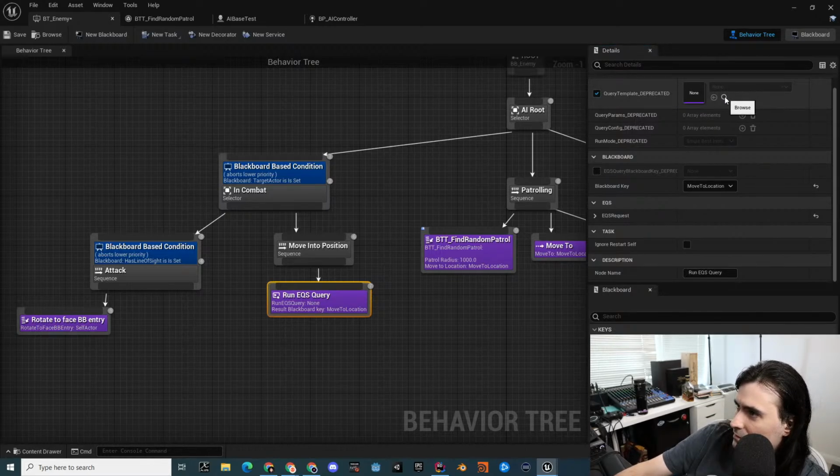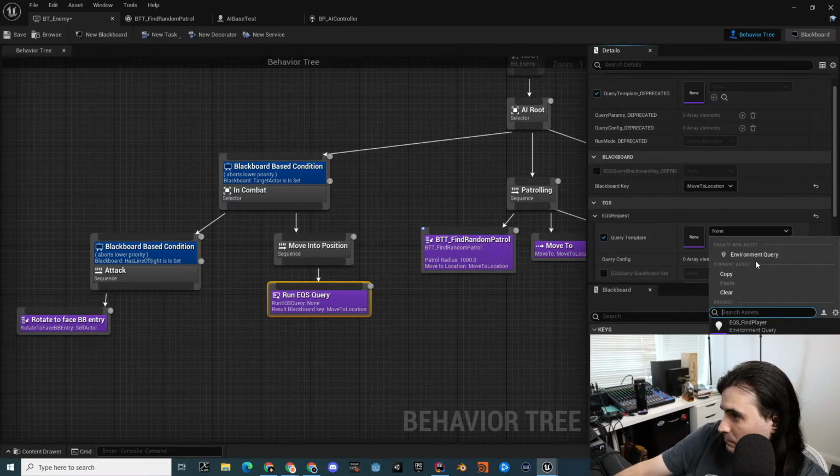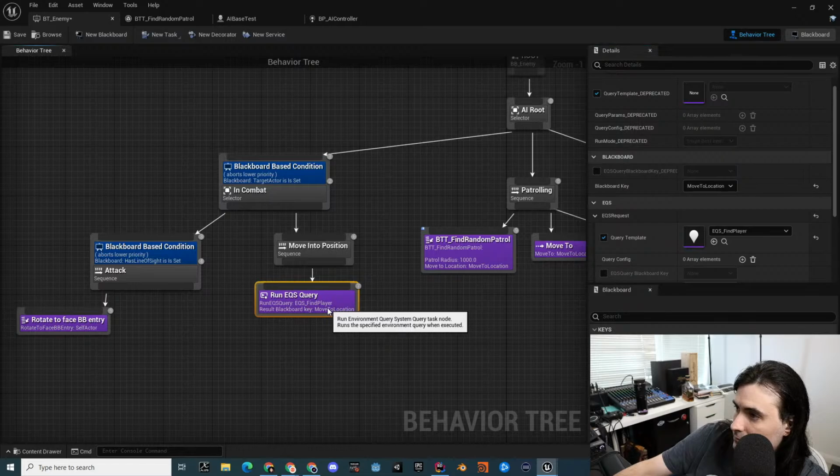What the hell? Let's see. EQS request. Oh, here it is. Find player location. Find player. Yay, there we go.